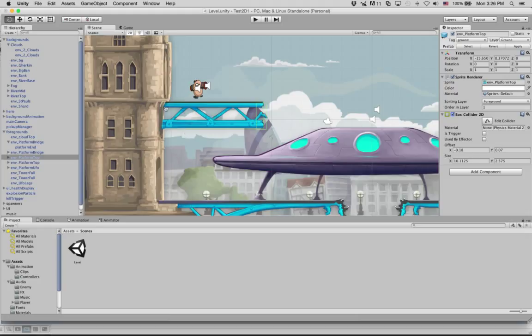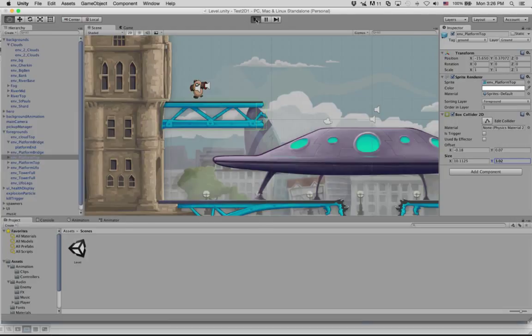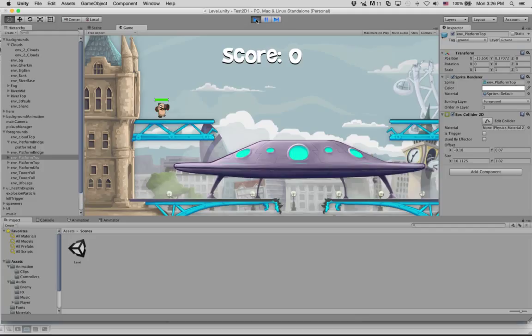It's not intelligent like, oh, I see that there's a bridge here and I understand where he's supposed to rest. You actually define the outline of where you want it to go, and so you can do different things like, here's the size of this box collider. I can make the Y a little bit bigger, like this maybe. And now when we run, he'll be floating a little bit. See, he doesn't go all the way down to the bottom.